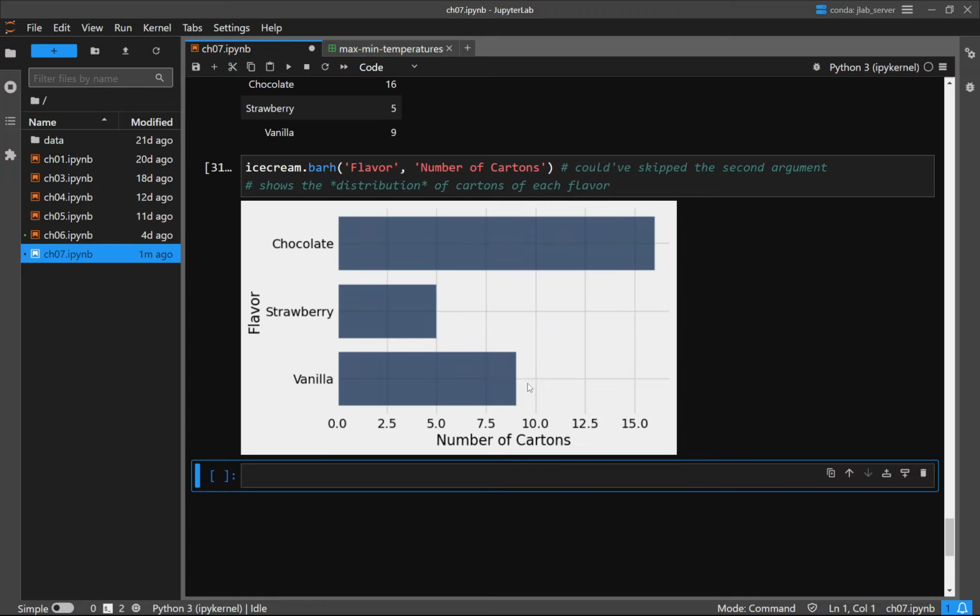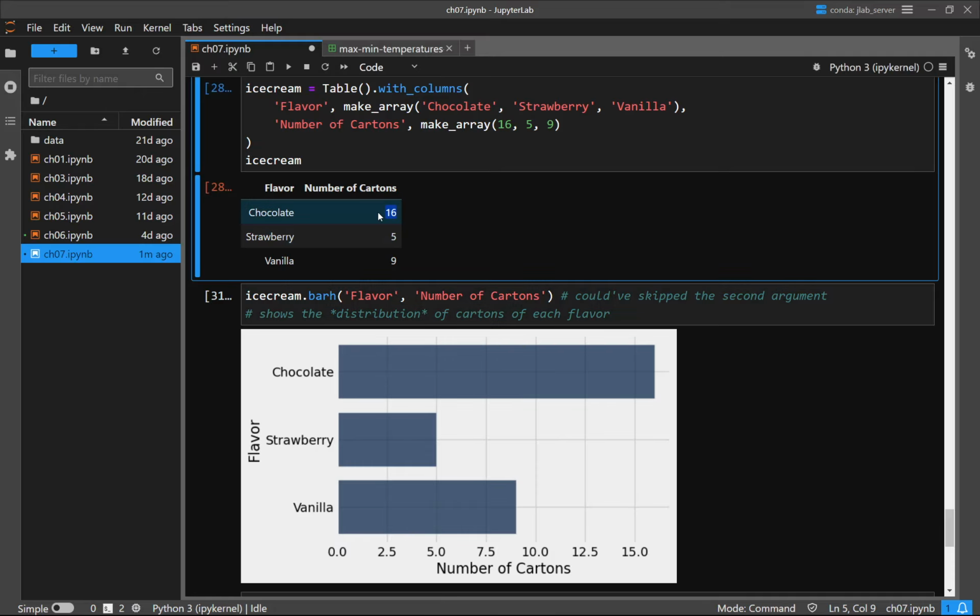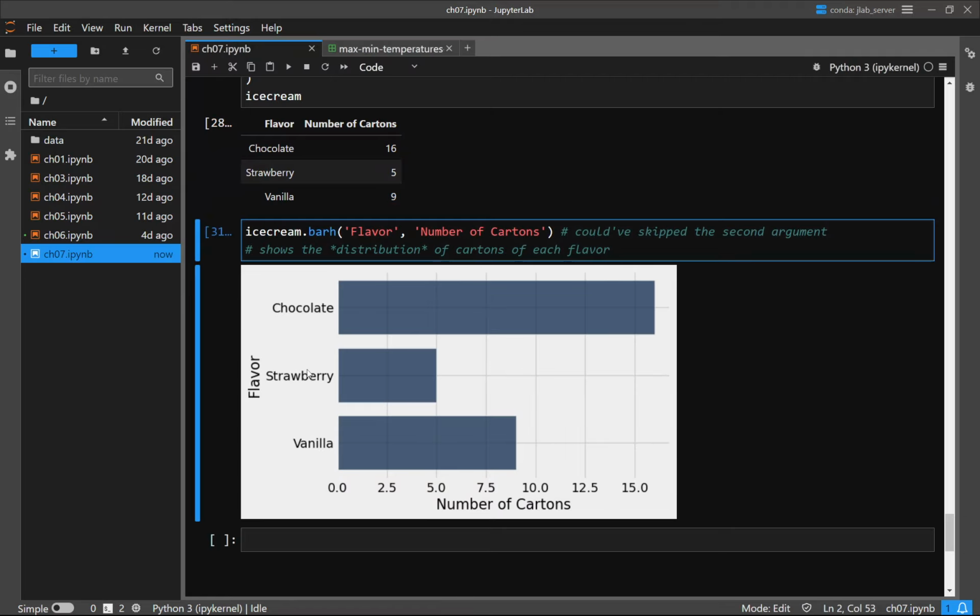How much chocolate do I have? What's the number of cartons value for chocolate? I'm turning this categorical variable into a number based on that associated numerical variable next to chocolate. Like chocolate turns into 16, strawberry turns into 5, vanilla turns into 9, kind of. That's what it's saying there. Show me the distribution of how much I have. And so you can see at a glance, all right, I have the least amount of strawberry, the most amount of chocolate, something like that. Does a bar chart make sense to us, and how we're asking it to make that graph, and how wide it is depends on this numerical value here? But it's split into those different categories, okay?